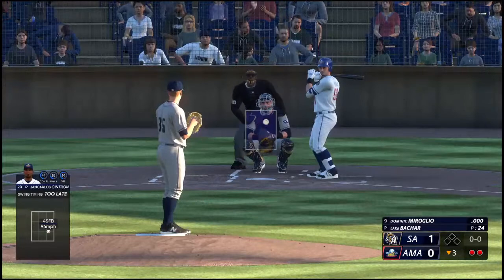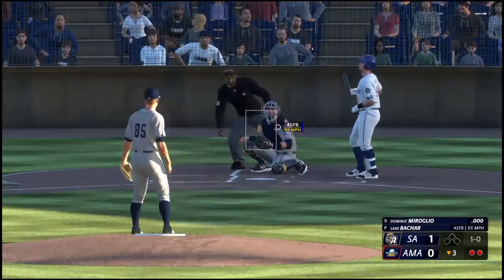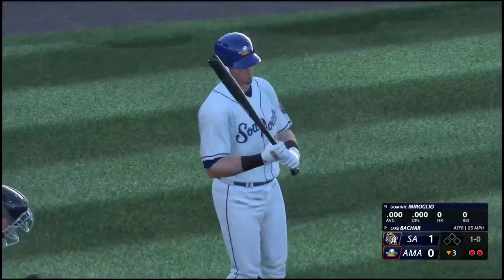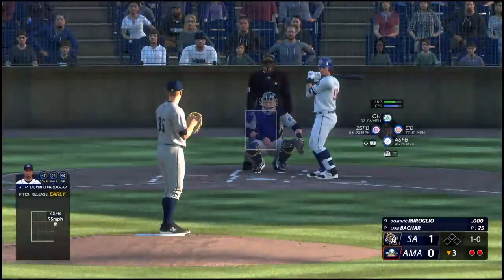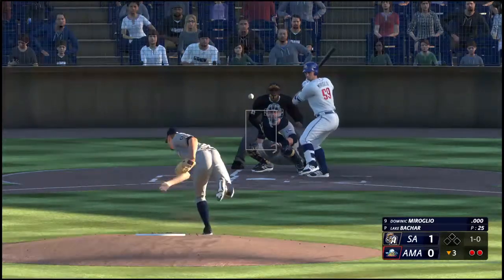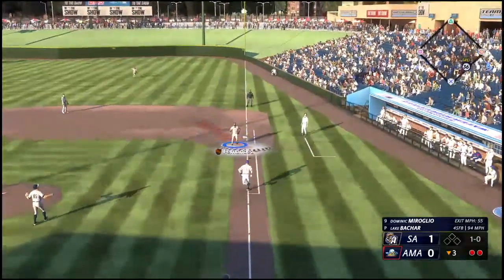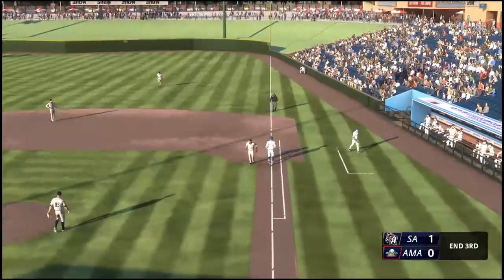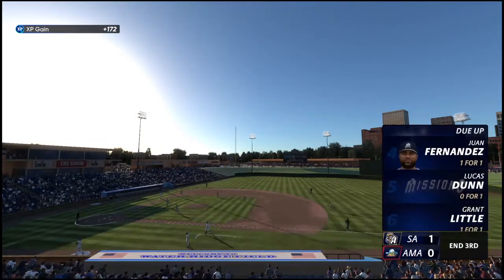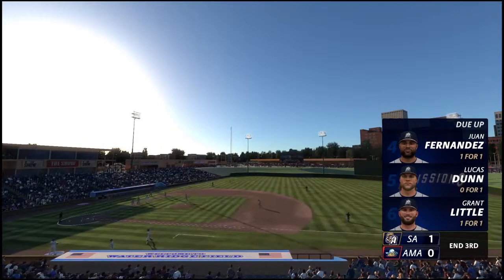Amarillo now at the plate. First pitch just misses. 1-0. Next pitch has popped up. And that will end the inning. Nine straight retired here to start the game. On to inning number four. The Missions lead it 1-0.